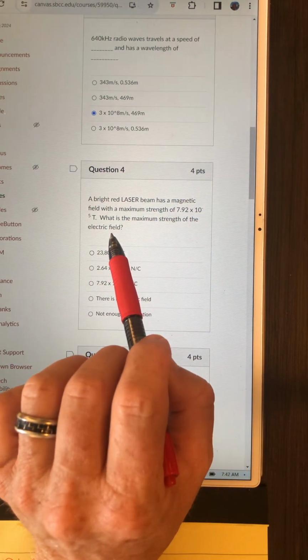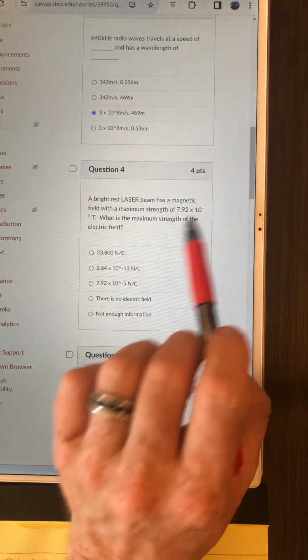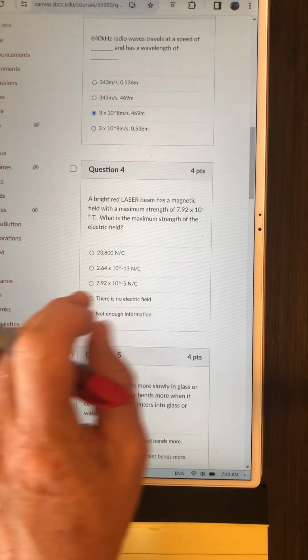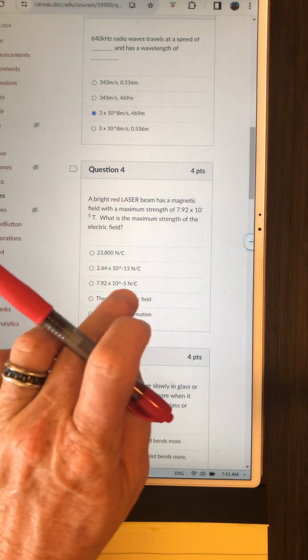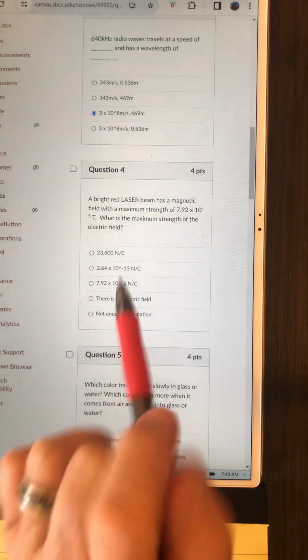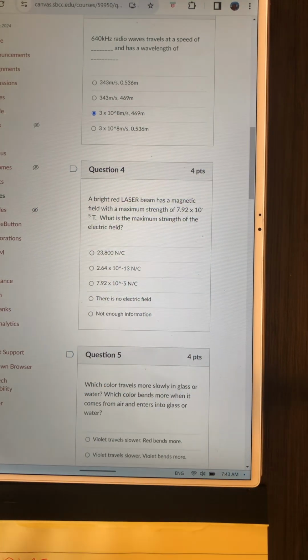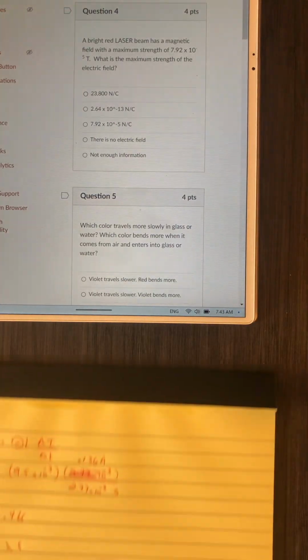Okay, well, I don't like the way it divided the -5 Tesla. It could easily be overlooked, but maybe if you had a wider screen, I'm hoping it's just the way mine's set up, and I hope yours didn't divide right there, because you could miss that minus real easy. What is the strength of the electric field?